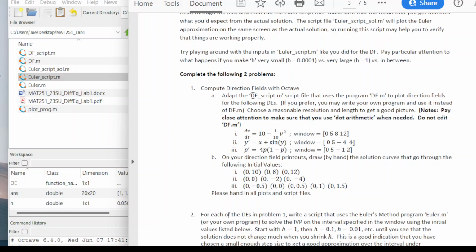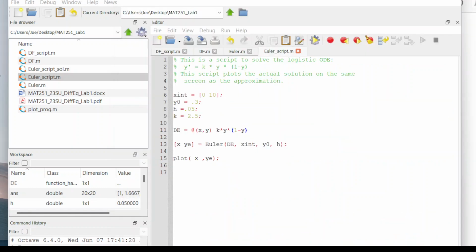So problem 1, we want to adapt df script to plot these direction fields. We want to make sure we use dot arithmetic, so that's just a good practice to get into. And let's start with this one, 10 minus 1/10 v squared, and that's dv dt. So we know that v is associated with y here, t is associated with x here.